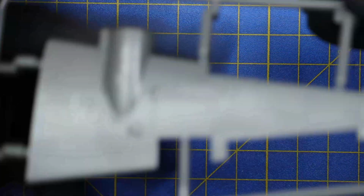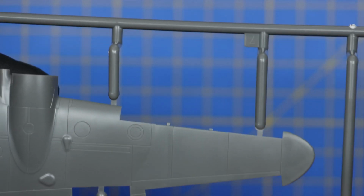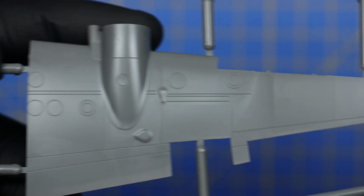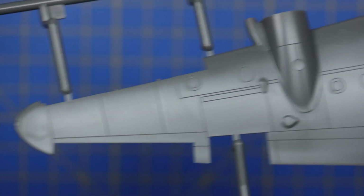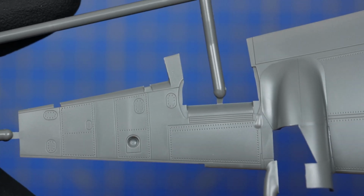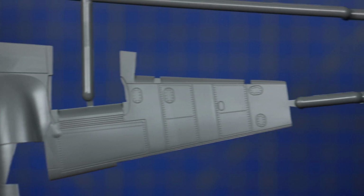Okay, so let's start with the wings. Looking good. Nice detail on the top surface, although there aren't too many rivets on here. Again, one needs to check the actual plane or reference images to make sure that it had rivets or not, but there are none on the top. Let's go to the bottom. Now here you have quite a lot, and it looks well made. Here as well, all the way. Looking good. Visually, I don't see any sink marks whatsoever.